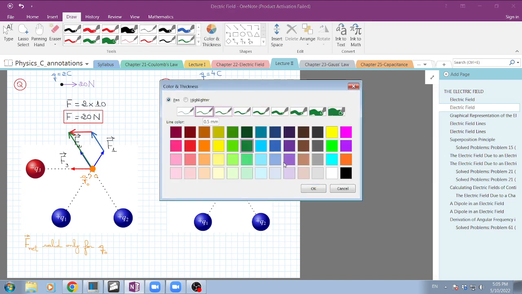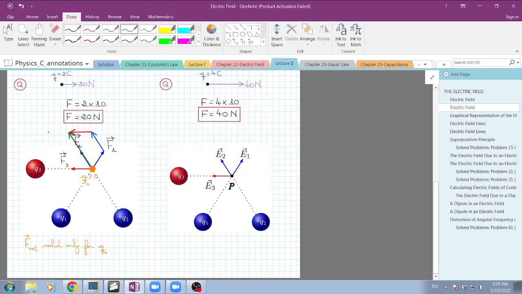But what is the main point here? We learned this in the first two lectures. So this is the net force that we learned to calculate, with vectorial calculus and so on. But this method, the electric force that you find for this charge at this particular point in space, is only valid for this particular charge, Q0. So that's the main point.